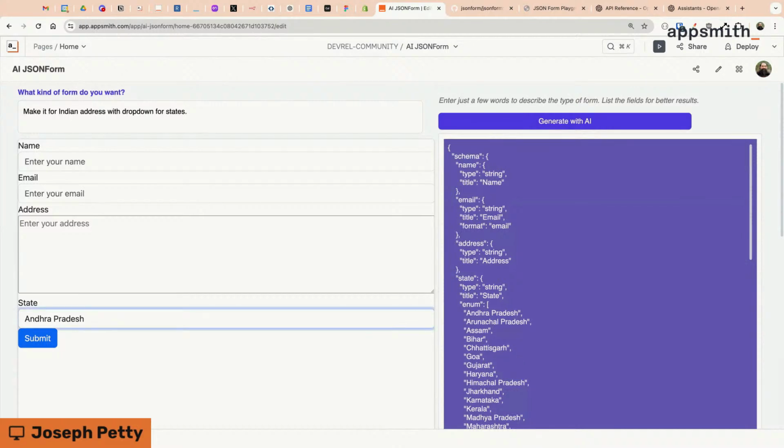Oh wow. This drop down without having to type any of that or Google what all the state names are, and format that into a select input. It's just done all that for us automatically. That's great. Because India has a lot of states. Yeah, it does. And I have to use that fairly often when we're shipping out swag to our community.